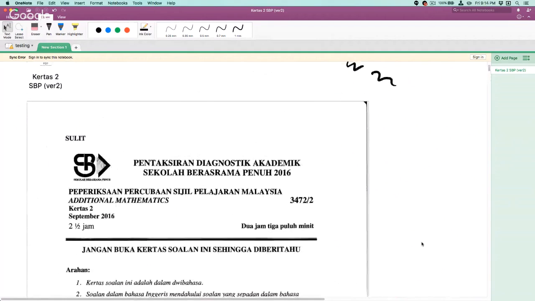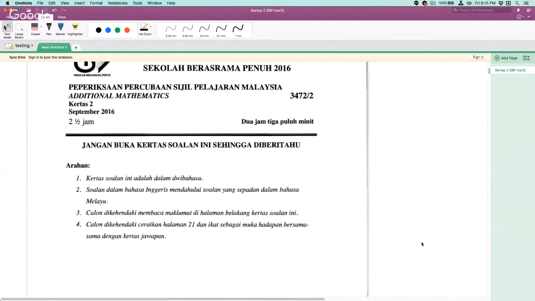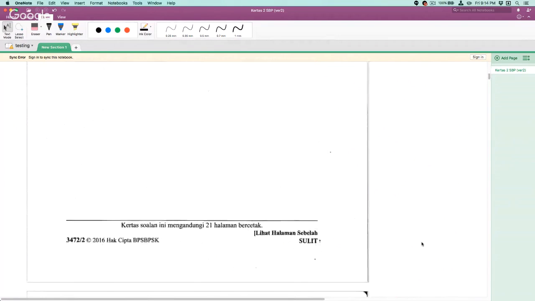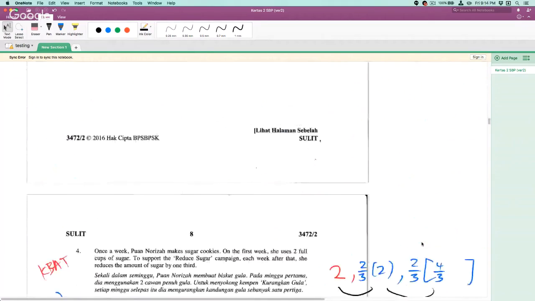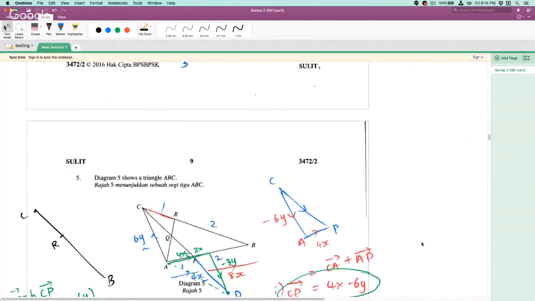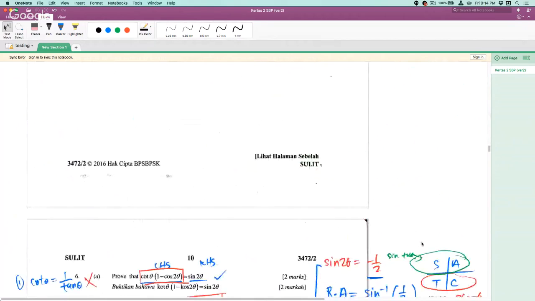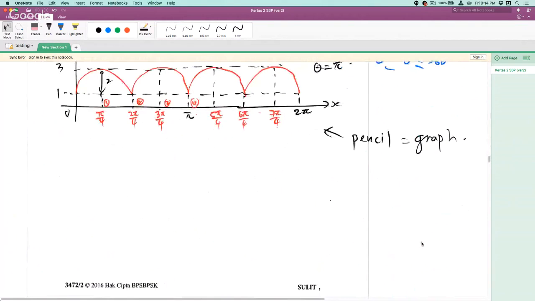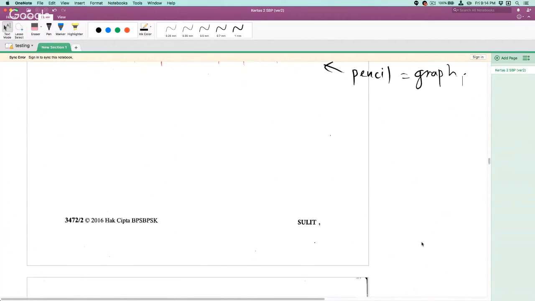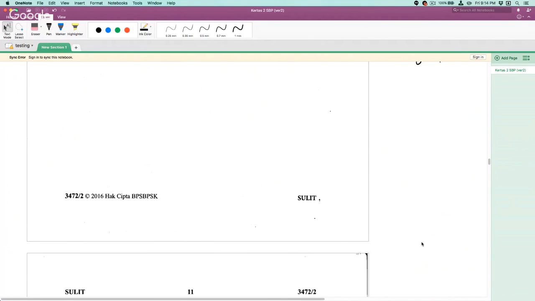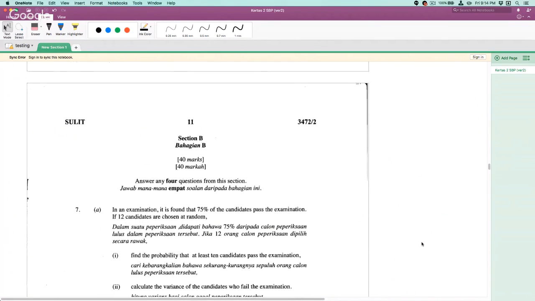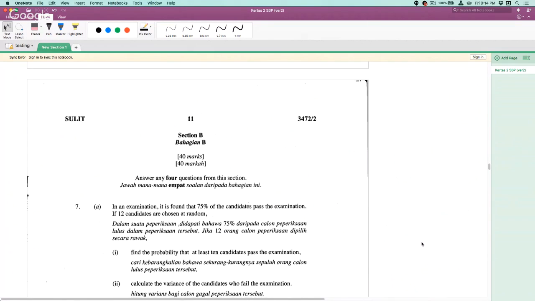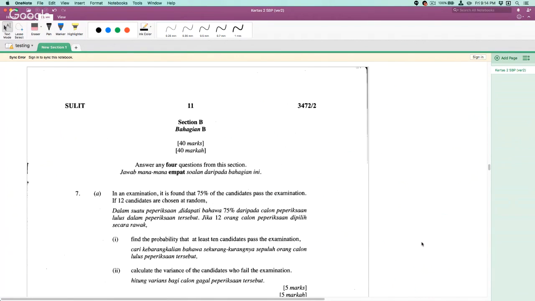Okay, in this paper, actually they do say, if you go to check the SPM paper, they should mention that whenever you draw a graph, you can only use pencil, and for pen they normally say you can only use blue and black color. So I think you don't need to worry so much. Just use pencil, because this is considered sketching the graph. If you use pen, you cannot bring the correction tape or liquid paper into it. So pen is very dangerous whenever you sketch.